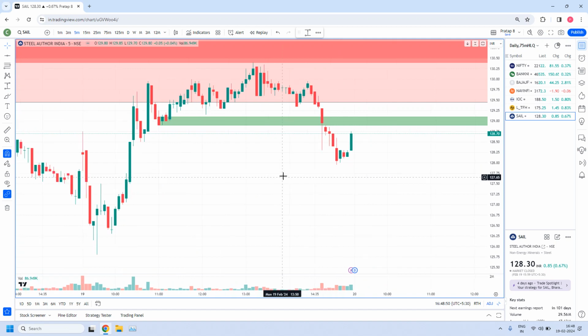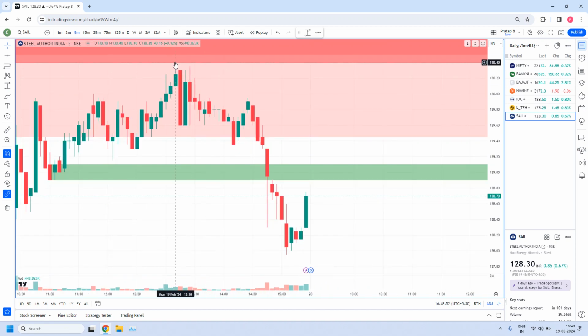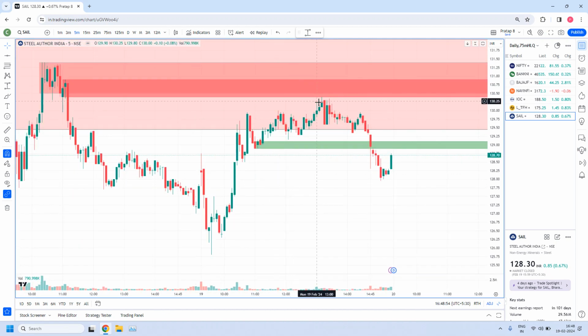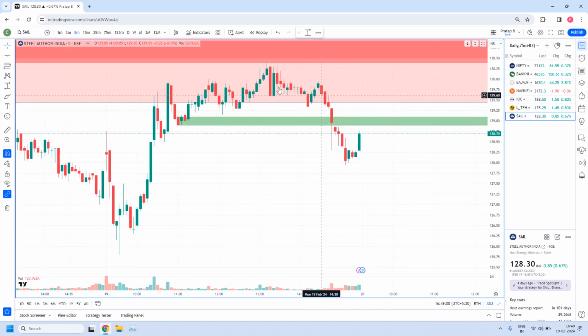See today what happened? Prices just entered into the 5 minutes area. This is the 5-minute zone. Inside this 15 minutes, this 5 minutes overlapped. So it entered into that. See after that the rejection and how the prices came down. After that, again demand is also strong. Some kind of consolidation. That means there is a fight between demand and supply.